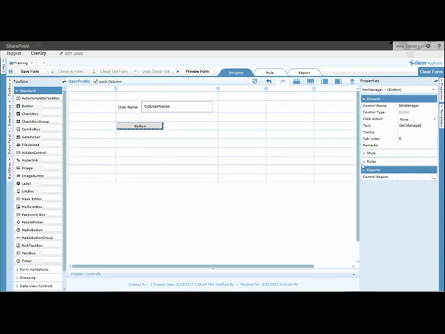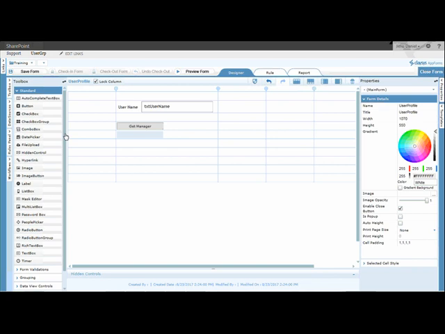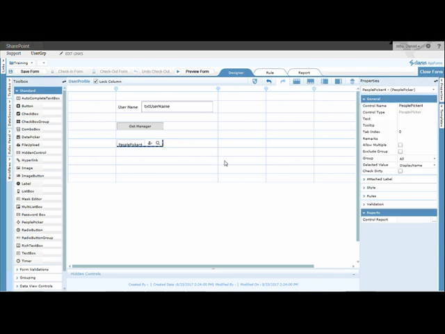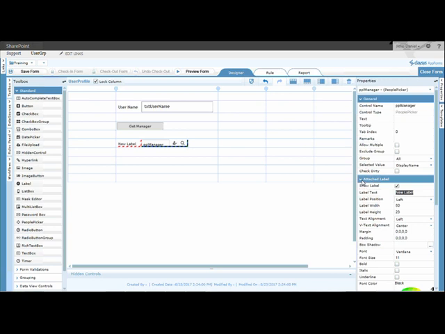So when the user clicks on this button, we are going to read the manager of that particular user typed into the username. Now let's place a people picker control, and I'm going to give this people picker the name PPL manager. So this control is basically going to display the manager of the user name that's typed into the txt username text box.